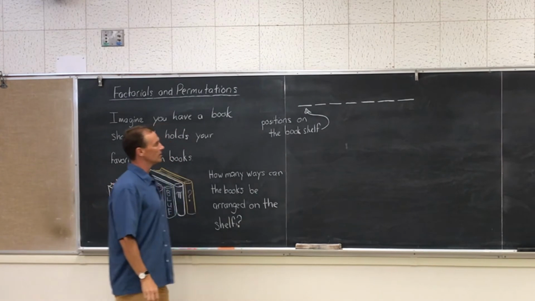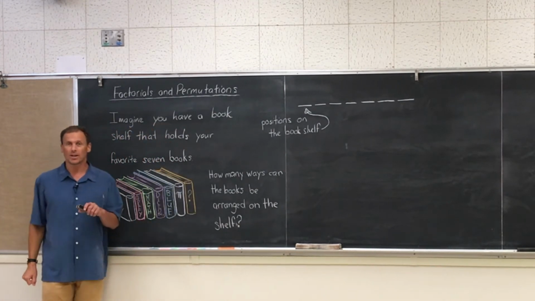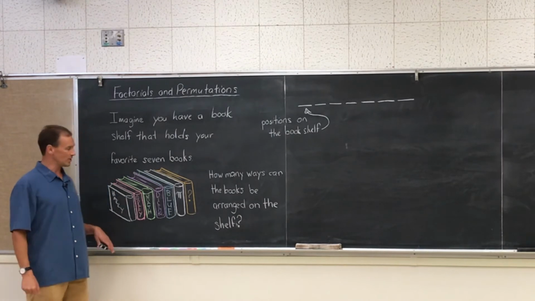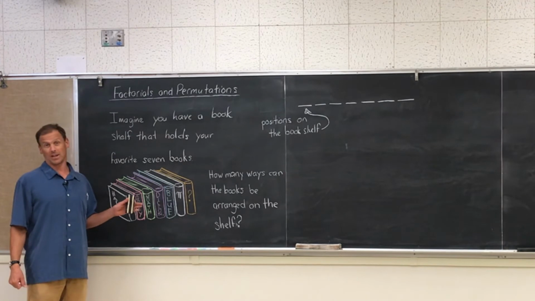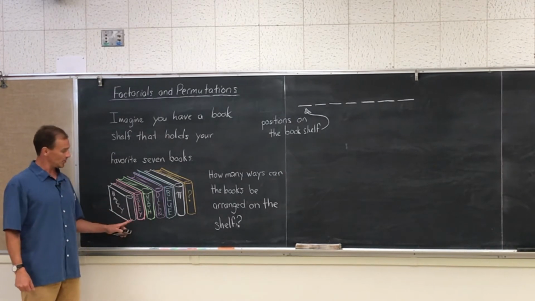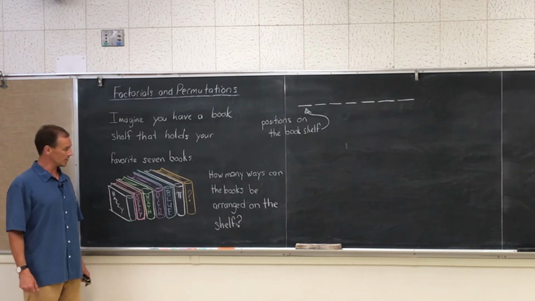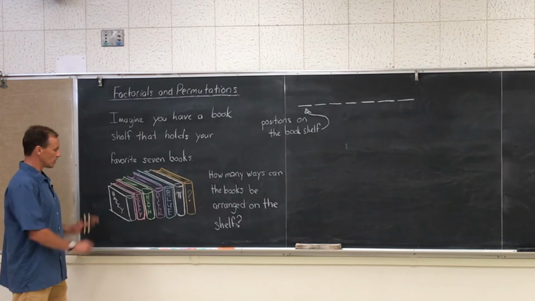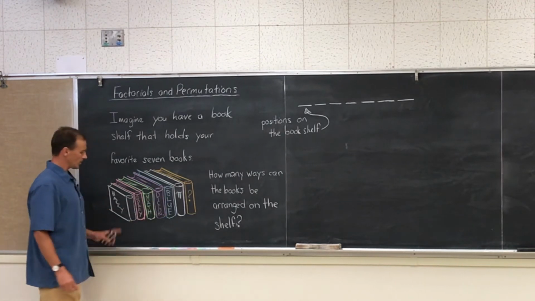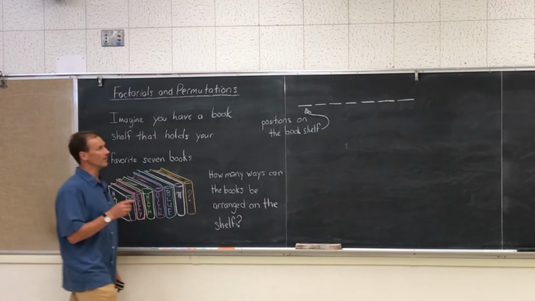Okay, so let's think about this. Maybe you find that you love your books so much that each week you decide you're going to put them in a different order. How many weeks would it take for you to go through all possible arrangements of your books? Well, let's think about this. When I look at my library, there's 7 different books that could go in that first spot. So let's put down a 7.